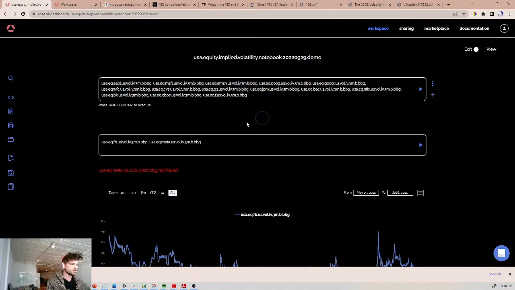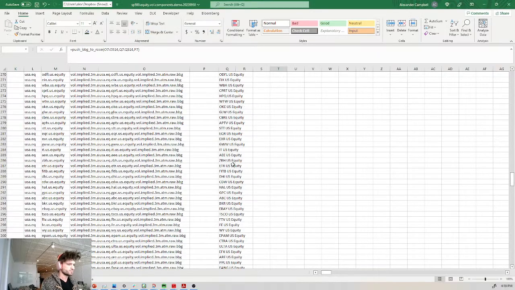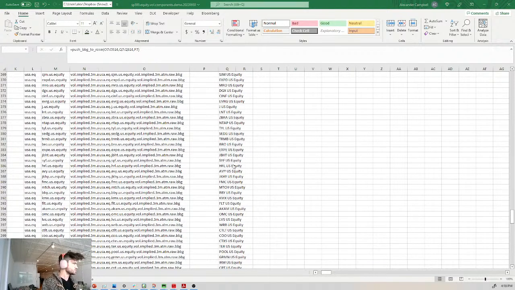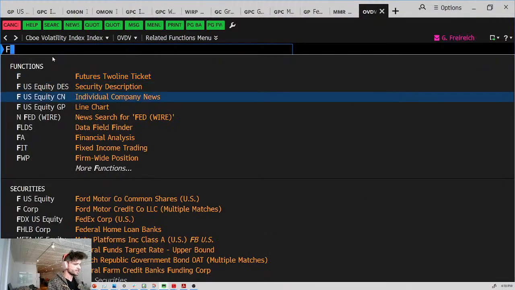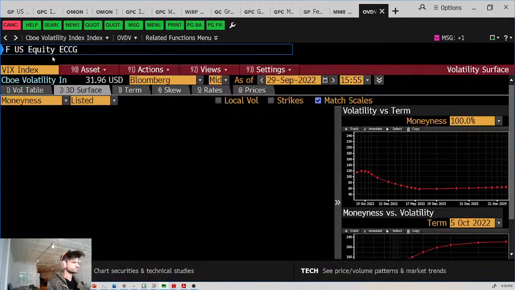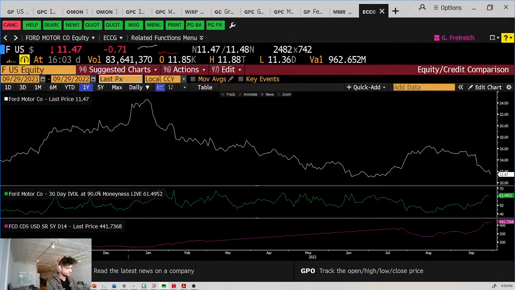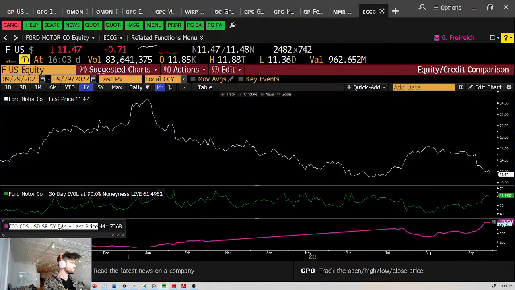Now, what are we going to call all this stuff? Well, I will show you a hack for what to call it. We have forward, so we're almost done. This forward's pretty far down this list. This is so annoying. Okay, while we're doing that, let's just check out Ford's credit. What is this? Looks like their CDS. Good luck trying to get that out, but we're going to try it.